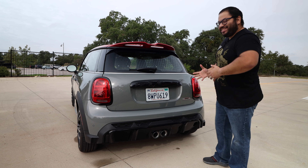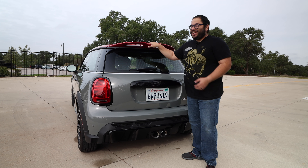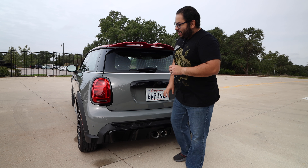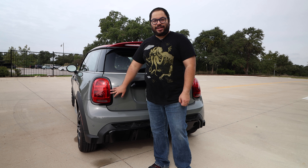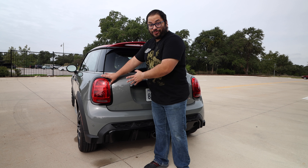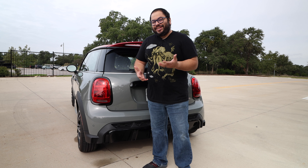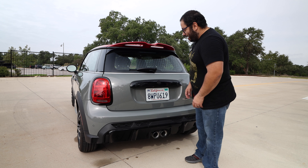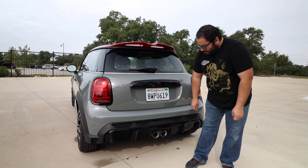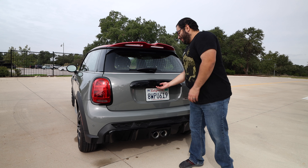We take a look at the back and man, this thing continues to be just a little mean mini. We start off with the roof spoiler — this thing looks really good. In red compared to the gray it looks really, really good. We have nice cool designed taillights back here. Little Easter egg here — the flag design can be a little confusing because the left one points to the right and the right one points to the left. We also have some piano black designs, this cool rear diffuser, and dual exhaust tips in the middle — very racer kind of thing.